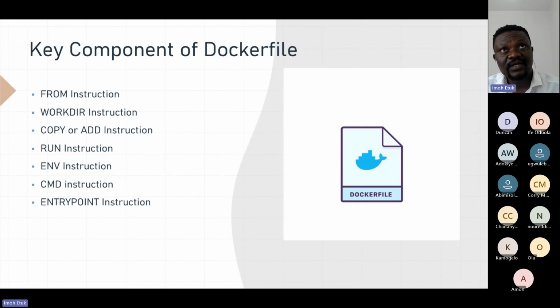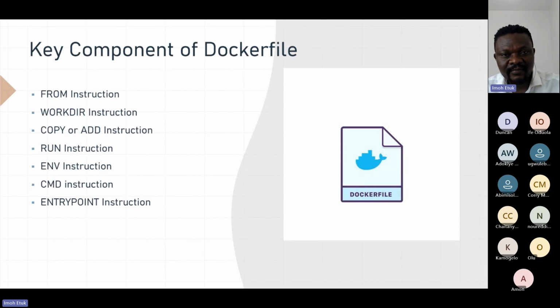So now we also have the COPY or the ADD instruction. The purpose of the COPY or ADD instruction is to copy files or directories from the host machine into the image file system. COPY is typically used for copying files, and ADD can also handle extracting things like tar files and zip files. So the ADD instruction can help us extract it and make it available for deployment, or for you to build your image from.